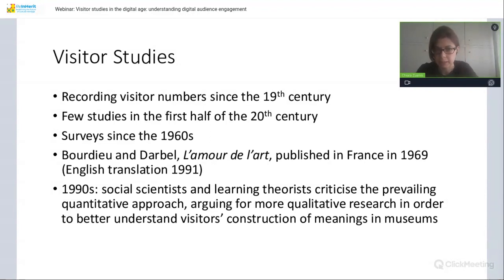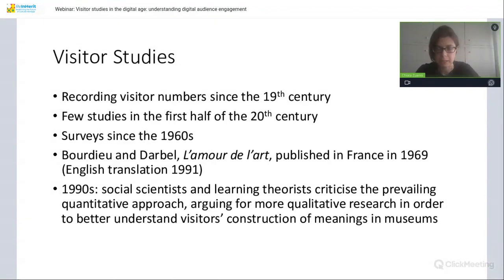That became a kind of practice in the 19th century, where museums started to count the visitors entering the door. In some cases, for example, in Victorian England, they would also count the type of visitors divided by social class, so whether it was an educated woman versus a working-class person, and so on. But these were all very quantitative studies, which led to little insight into the experience and ideas of the visitors. In the early 20th century, there was more attention to that. In the 1930s, there were a few interesting studies trying to go beyond merely counting visitors.